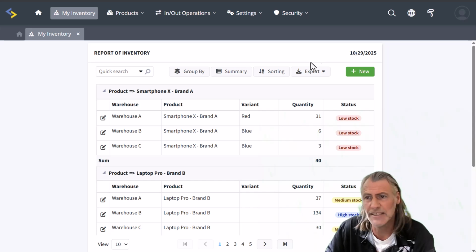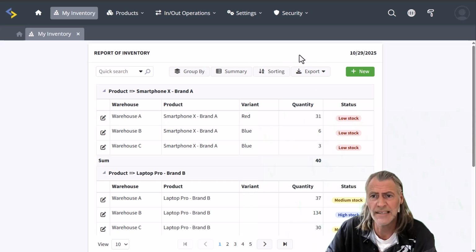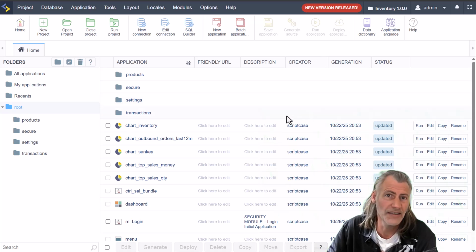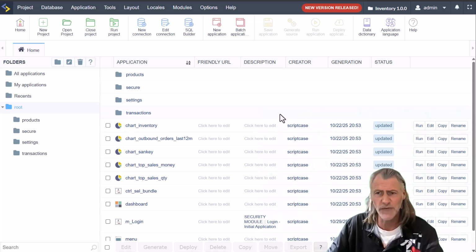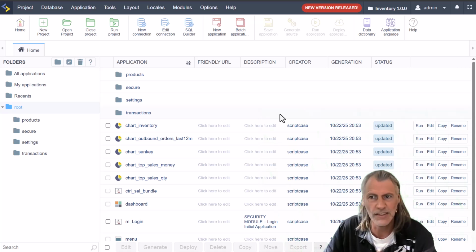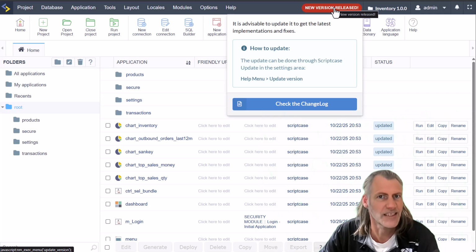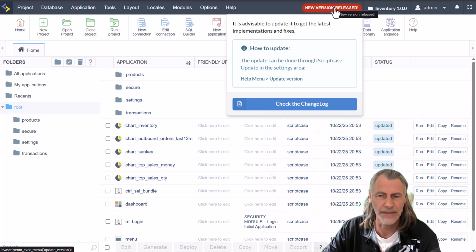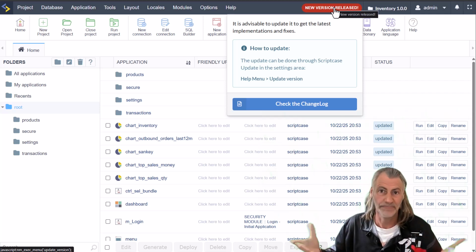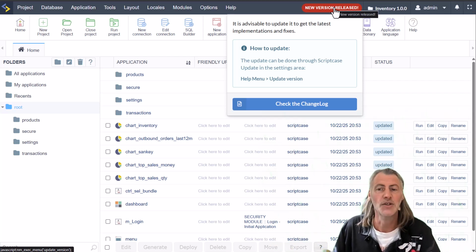Now, I think this is pretty nice. I do like some of the new features and so forth. And well, I'm looking forward to the AI integration into Scriptcase. And of course, don't forget, if you are using this latest version, do upgrade to the latest version. So the new update, do apply it, okay? Because that way, any issues with that main release, you will be able to solve very easily.